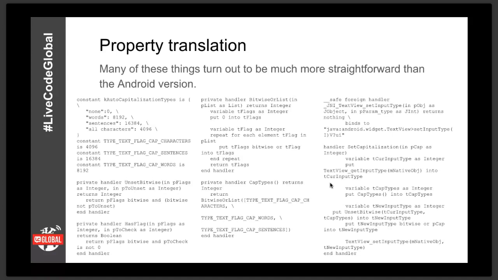Just to give you a little bit of a comparison here, this is the auto capitalization type LCB code for Android, which, because it has quite a different sort of API for all of its input type stuff, is one method call, the set input type, but you just have to pass it the appropriate integer, which has various flags, and you have to build it up using bitwise operations. So that's why that's a lot more complicated than iOS.